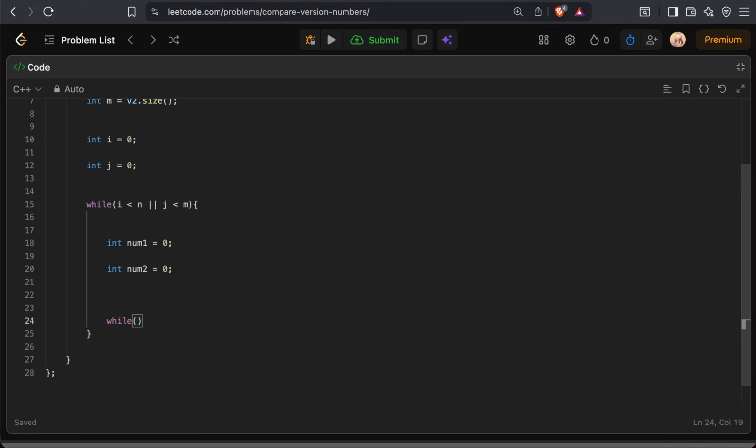While i is less than n and v1 of i is not equal to dot, num1 is equal to num1 into 10 plus v1 of i minus '0'. Okay, next i plus plus.